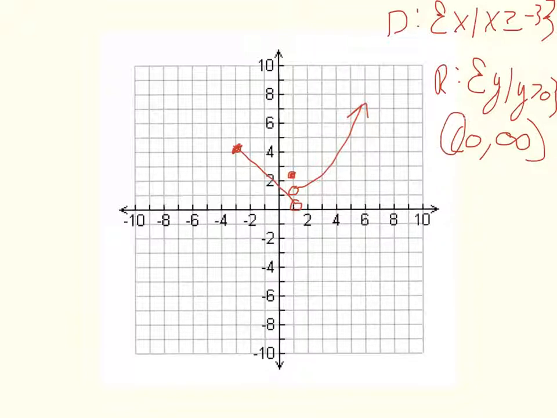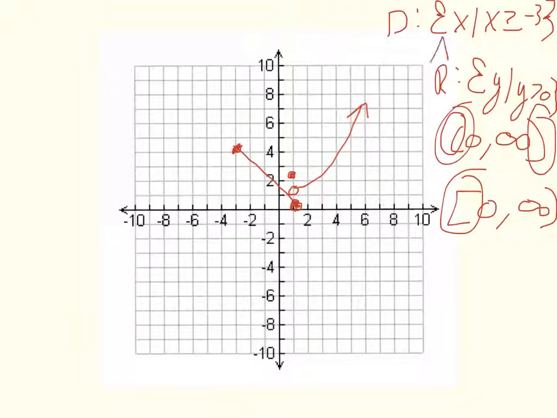And then we have these parentheses because it's not inclusive. You can never include infinity, and 0 is an open dot, so it's not inclusive. If it was including 0, meaning this was a closed dot, we would write it like this: 0, infinity. But infinity is never inclusive because it's not a real number. You can't actually get to infinity. So we just use parentheses. That's not really important, but just make sure you distinguish between these notations too, or you can just use this one. Either one is acceptable.